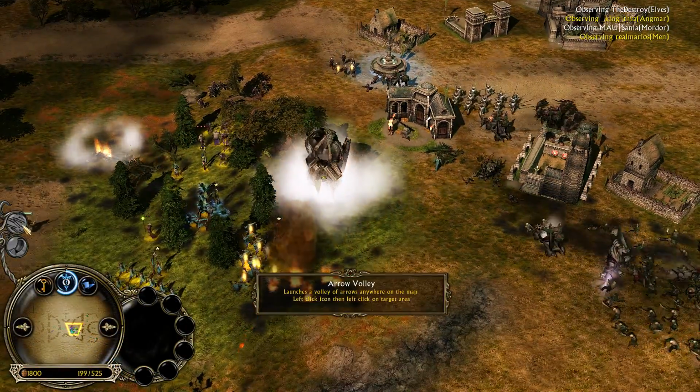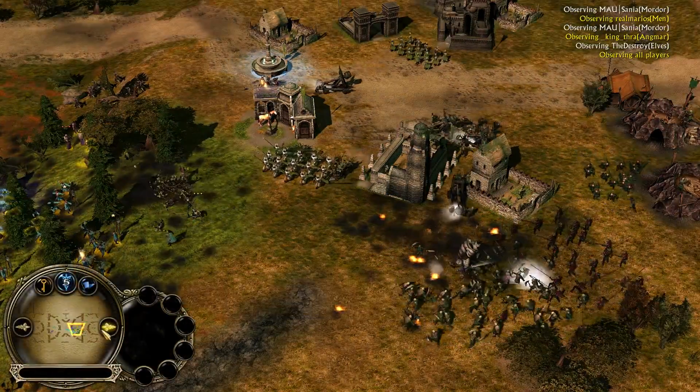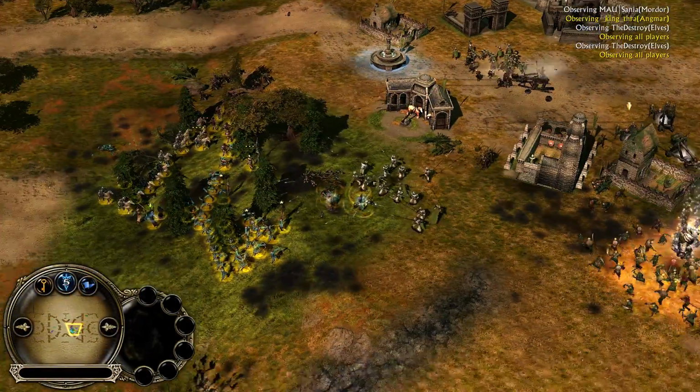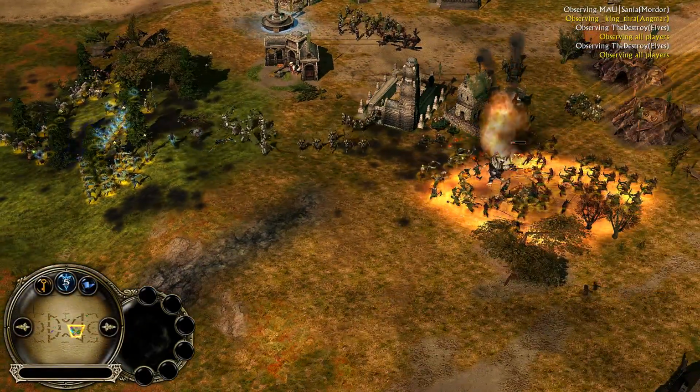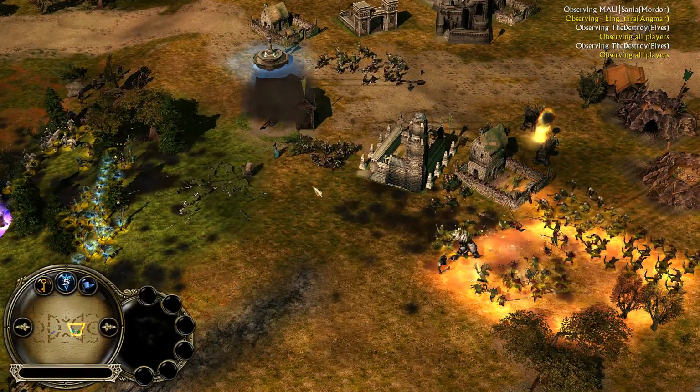It looks like he bought Arrow Volley. Probably should have bought a Rebuild. But of course, he probably didn't see the end coming. So, fair enough. It's one of those situations like, I wish I had my PowerPoint still.